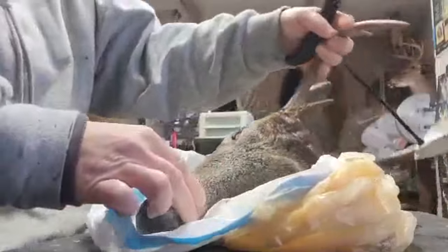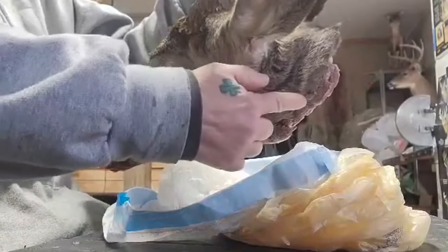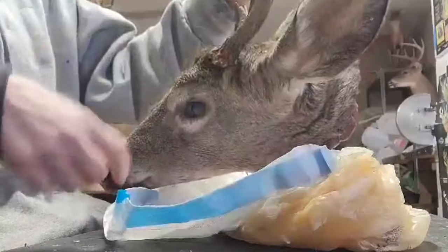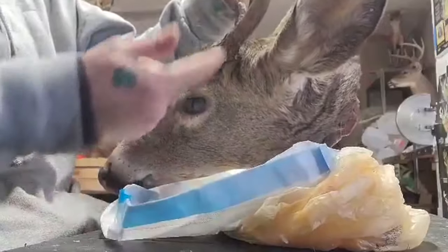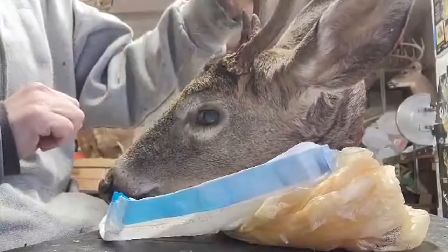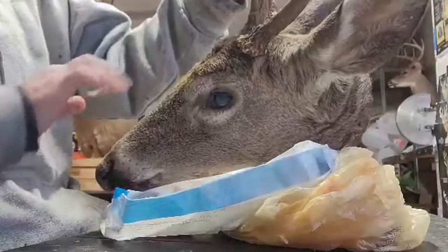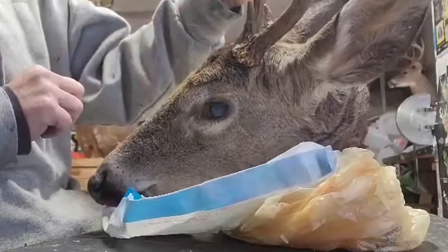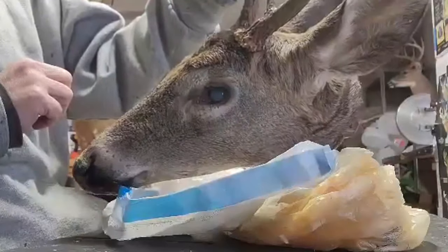All I'm going to do is, as you can see, all I have is a head. Part of this neck is still attached, and once we get this all skinned out, I'll show you how and where that joint is, where we'll want to make sure that all we have is the skull. So, I'm going to start skinning. Like I said, there's no fancy way to do this. Just get all the hair off, and then we'll go from there.